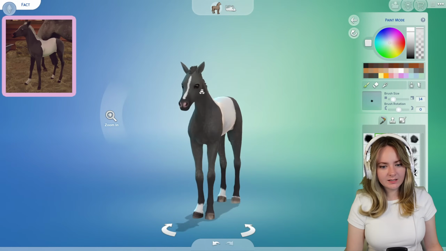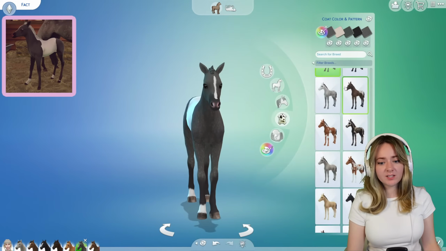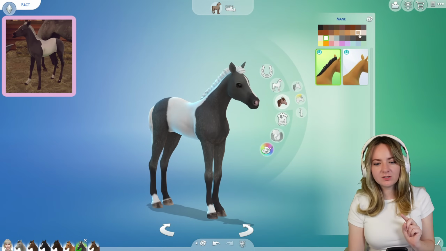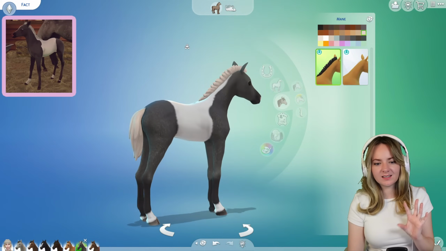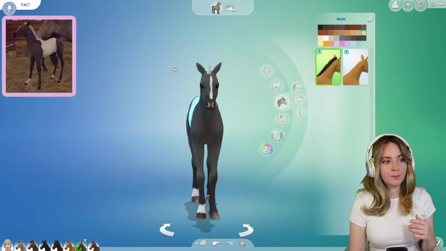Okay, is that all colored in? Yeah. You know what? It could be worse. I genuinely could have done worse. One thing we do need to change, though, is the hair. I might do a softer white than the super stark white. I would say we did a pretty darn good job on Fact.